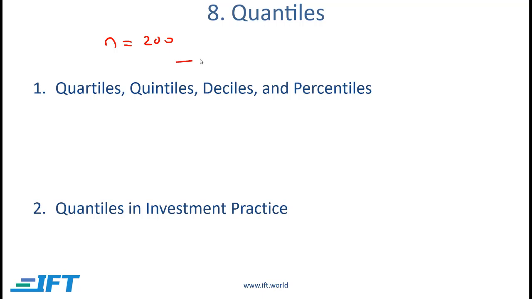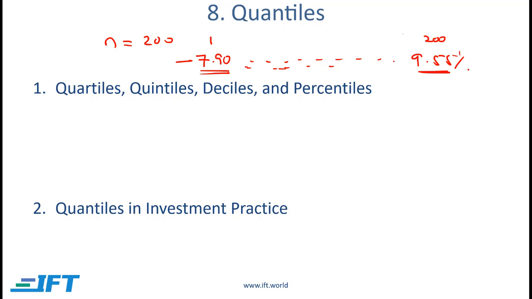So for example, our lowest number might be minus 7.90%. This would be the number we write first because we want our data in ascending order. So this is the first number, and then we go all the way up to the highest number, which might be 9.55%. So this would be point number 200, since this is the highest number, and in between we have all the other numbers. Quantiles means that we take this data set and split it into smaller pieces.